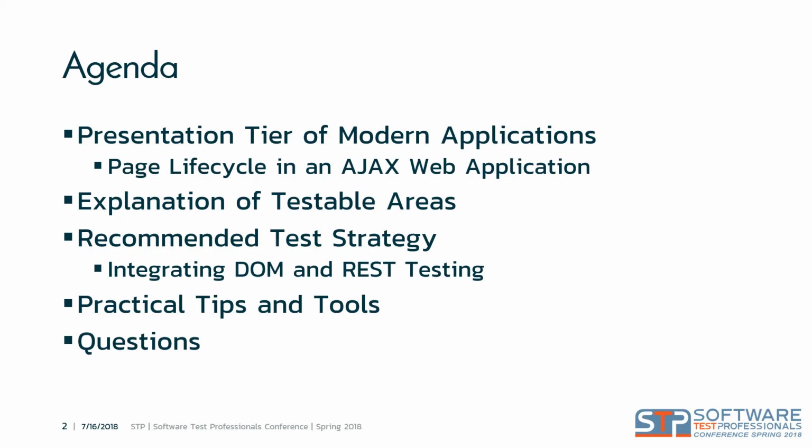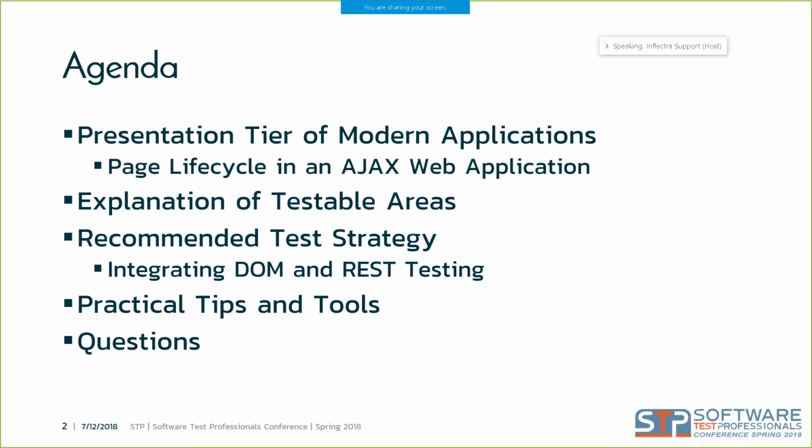In today's webinar on using REST and UI techniques to test a modern web application, we'll be talking about how a modern web application is structured. We'll look in depth at the page lifecycle of a web application. We'll look at the different testable areas that make testing easy, and then we'll put together a recommended test strategy that blends a mixture of testing the DOM browser using REST web services and also specific techniques for the Ajax framework. We'll look at a list of practical tips and tools you can use, and then we'll have a Q&A.